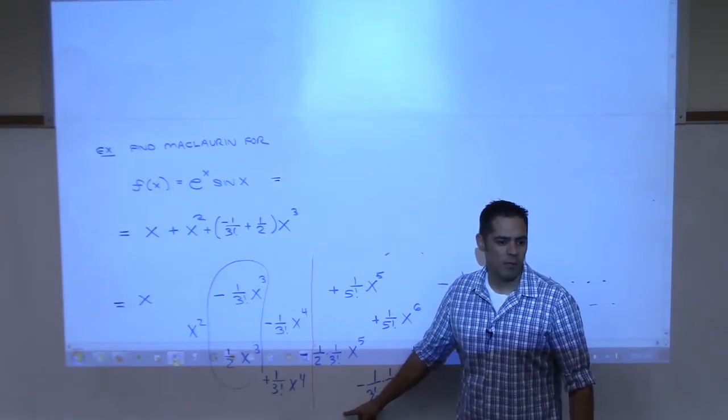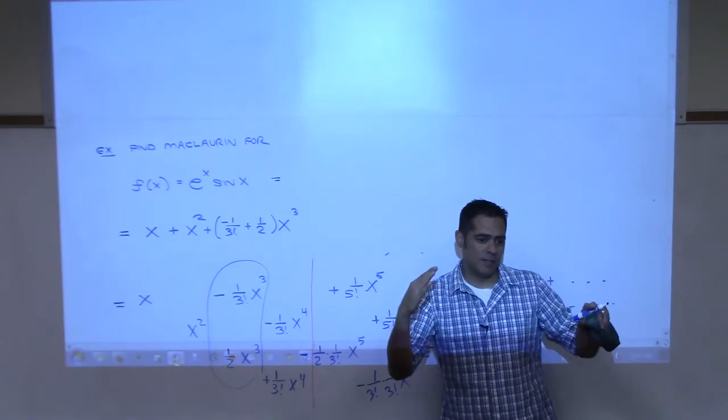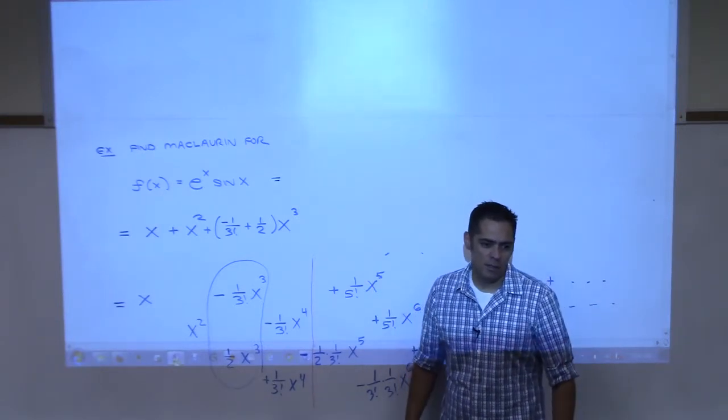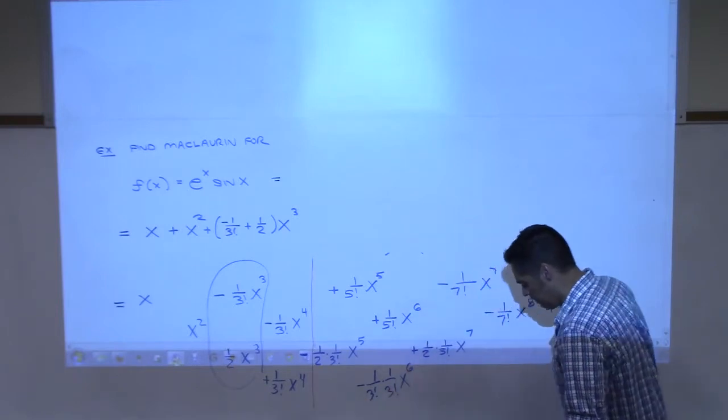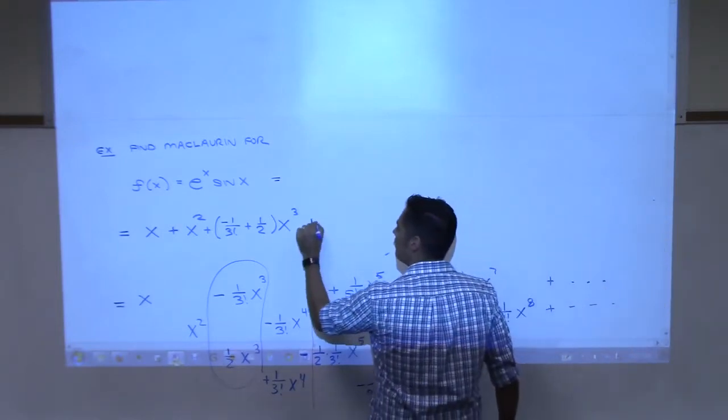But there was another one that we didn't put down here. When we got to the next multiplication, it was the 4th power, and it was going to hit x, and I didn't include that one. It would have been 1/4 factorial x times x to the fifth. Yeah, I trust you. I'm just going to let it be. Okay, so plus dot, dot, dot.